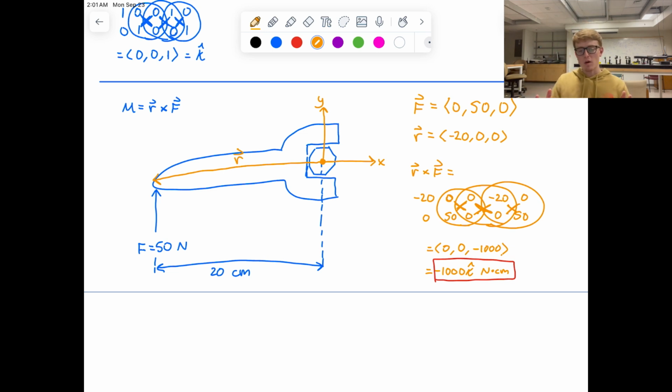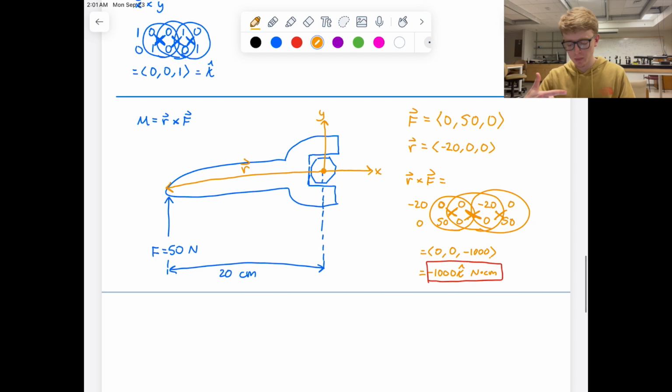Now, the other thing that's nice about cross product is that you can use the right hand rule, which I won't spend a lot of time on, but I do want to explain briefly. You take your index finger and point it in the direction of the first vector that you're crossing. Then you take these three fingers and point them in the direction of the second vector. So in this case, my index finger is r, and these three fingers are representing F. Okay, so we've got r and then F. Make sure you use your right hand, and then your thumb is going to stick straight up, and that'll tell you which direction the resultant vector is going to be in.